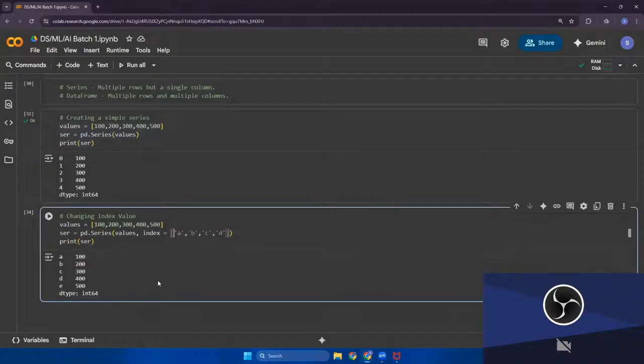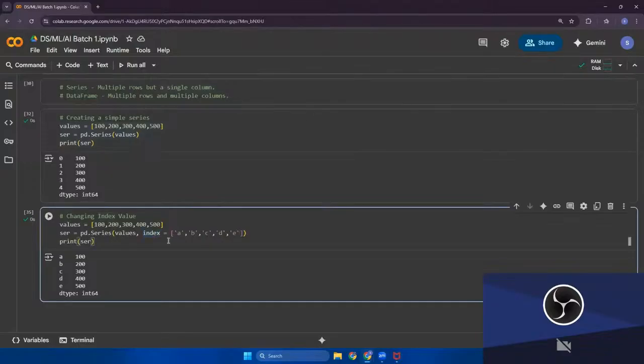No, it will give you an error. So however many rows there are, that many values you are supposed to give. Otherwise, it is wrong. So this is how you change the index value. I hope everyone is able to understand how to create a simple series. Yes, Roman numerals also we can do. So, creating a simple series: we had a list, we mentioned pd.Series and converted it into a series. And if you want to change the index value, just mention index and change the values.